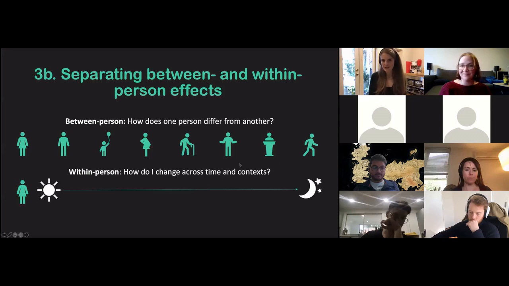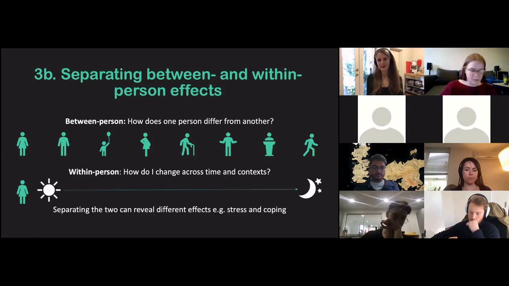But there's also within person effects. And when I look at within person effects, I'm looking at the same person across time and context. So if you look at me as a person, how do I change across the time points I'm sampled? And how do I move above and below my mean levels of the construct? And here I can make an inference like, in a situation where I experienced more negative emotion than usual, I'm also more likely to ruminate. So I'm able to make these more situational conclusions from my data.